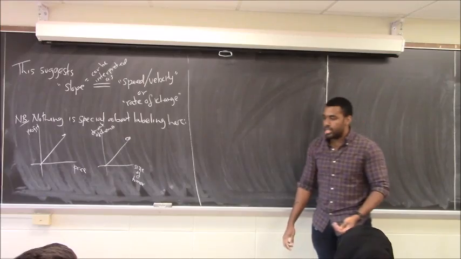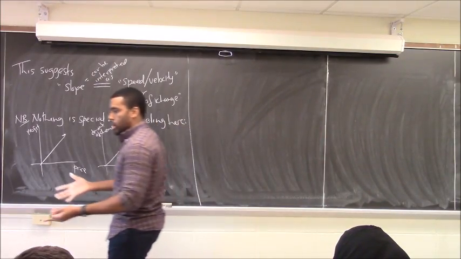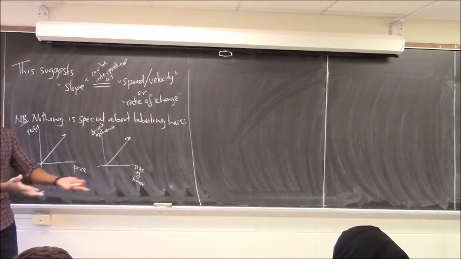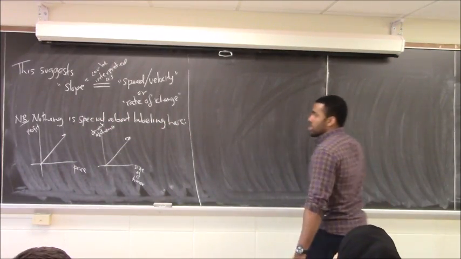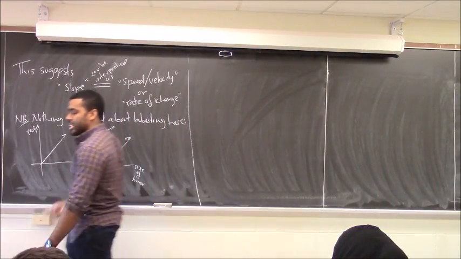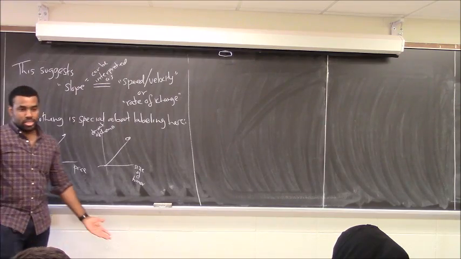How can I generalize this? How can I take an idea of a slope of a straight line and apply it to random quantities that we might want to measure, how fast they're changing? Right? So now that becomes the challenge. How do you actually get this done? Because not everything is a straight line.